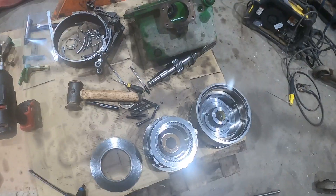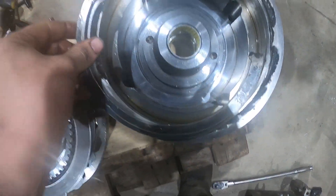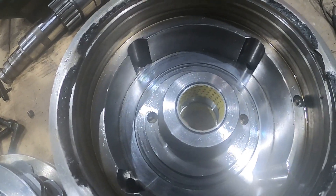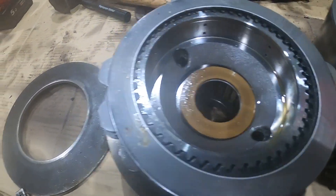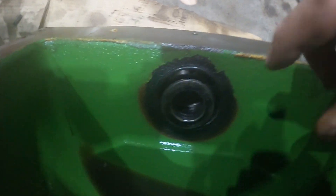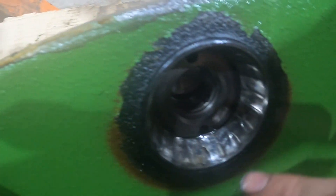Unfortunately, the casting is broken because of where that bearing was. So what's happened is this circlip here should sit in there with that Belleville washer behind it. All that gets flipped over into there, but that circlip's come off — it's burst the pack open. So all that's knackered. All these plates are knackered because they've been running off centre. That piston's knackered. There's no marks on that but I've got a new one anyway. The shaft is knackered because the bearing's been spinning on it. This housing's knackered because the bearing has gone knackered, and inside the housing the bearing's collapsed. The shaft has dropped down and the little oil galleries in there — they've all worn away.